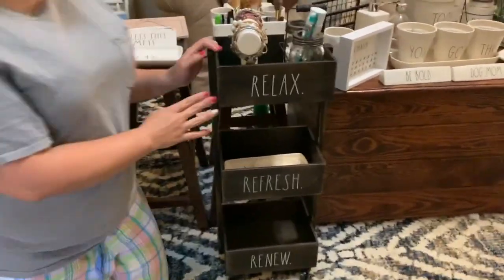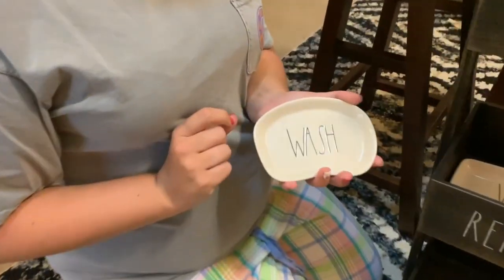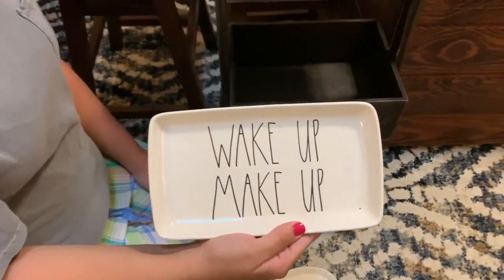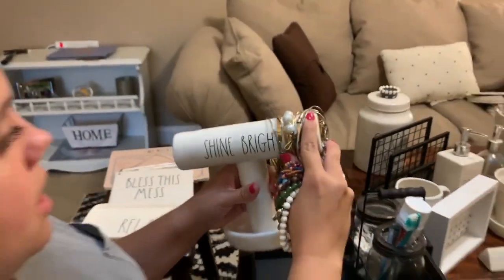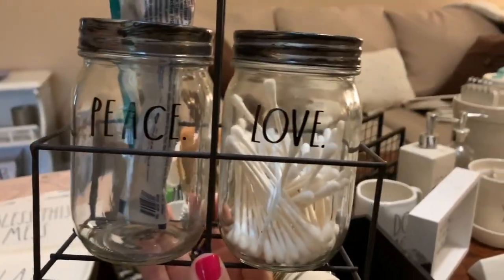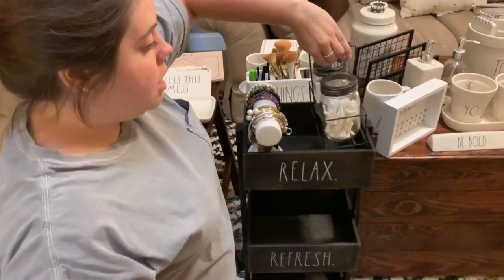Then this baby — they were here with us for this one too. This was a real find — paid a pretty penny for it, but worth it. We have 'wash' — this is what my Christmas soap sits on, which I use year-round. Another plate that says 'wake up makeup' — that's where the rest of my makeup sits. This was so cute — it says 'shine bright' and my bracelets sit on top, with earring studs down below. Got this in California and it made it here in one piece. 'Peace and love' — I use it to hold my toothbrush, toothpaste, and Q-tips in my bathroom. When you go into my bathroom, it's just a whole countertop of Ray Dunn.